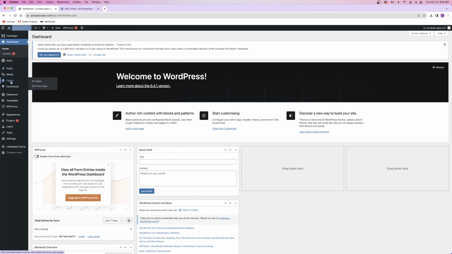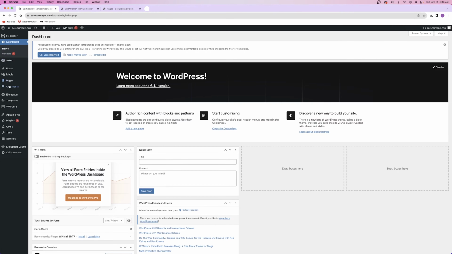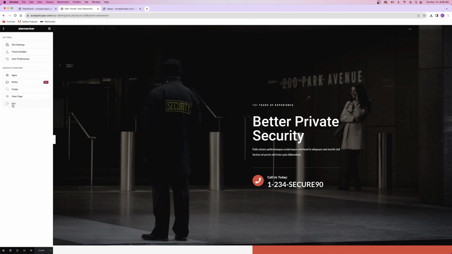You guys can go over to the Pages tab right here and click on All Pages. You'll notice that I open up everything on a new tab, and that's so that I always have a dashboard to jump back to. And I would recommend you guys do the same, because sometimes you'll be inside of Elementor and you want to jump back to the dashboard to make a quick change and then jump right back into Elementor. And instead of having to click on the hamburger icon and clicking exit and closing out of Elementor, you guys saw how long it loads. I would always recommend just having another tab to bounce back to.